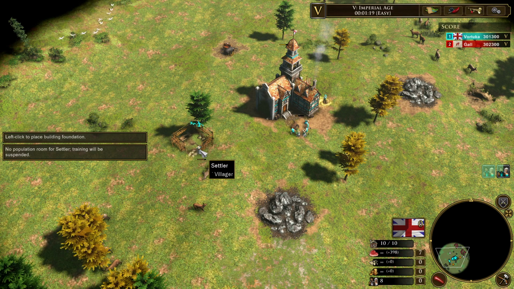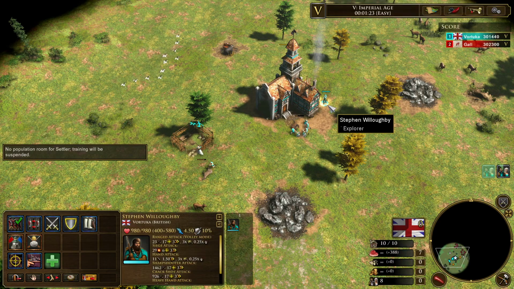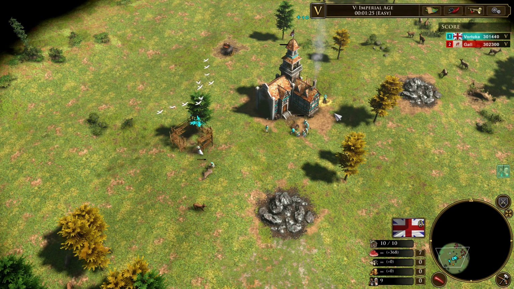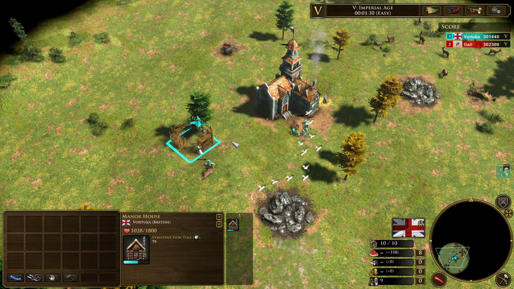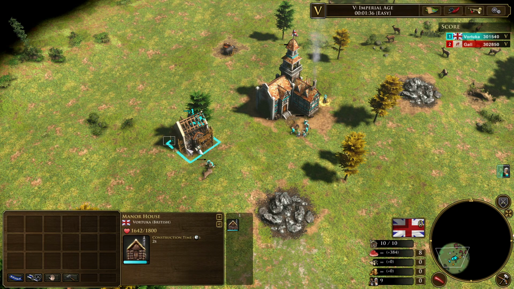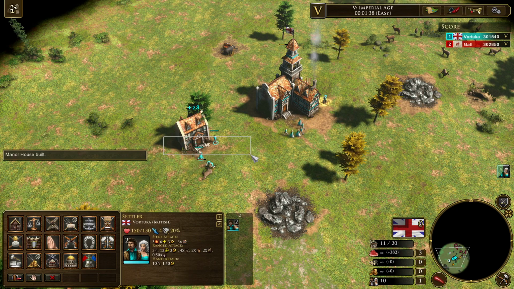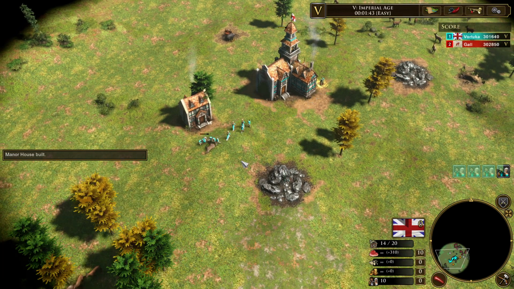Now, you don't want to overbuild houses because they cost wood and that hurts your eco. So anybody gathering wood is not gathering food, and therefore you're slowing down your eco, and then you're just putting that towards a house that does nothing. You want to basically get your houses as you get population caps. This one's going to go up just before this person comes out. I also get a free villager from it because I'm British, so every civilization kind of has their own bonuses. And then you can see I can keep building workers.